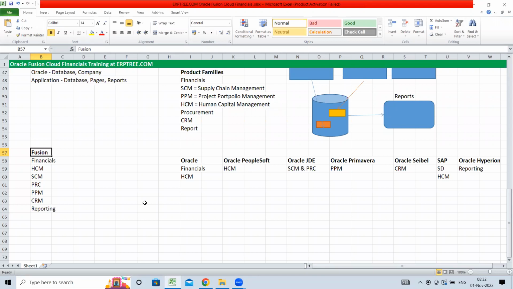And for SCM, PPM, any product family you name, they can get the best, since Oracle took all these from the best solutions available in the market. These are the legacy of different best solutions available in the market. This is the meaning of Fusion. Any questions on this, please?